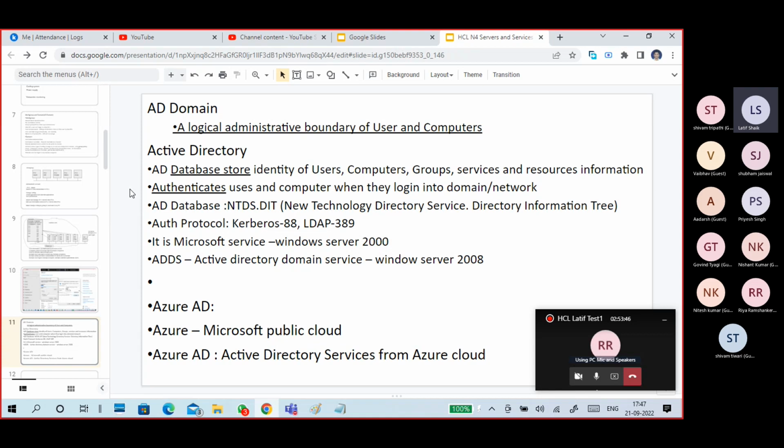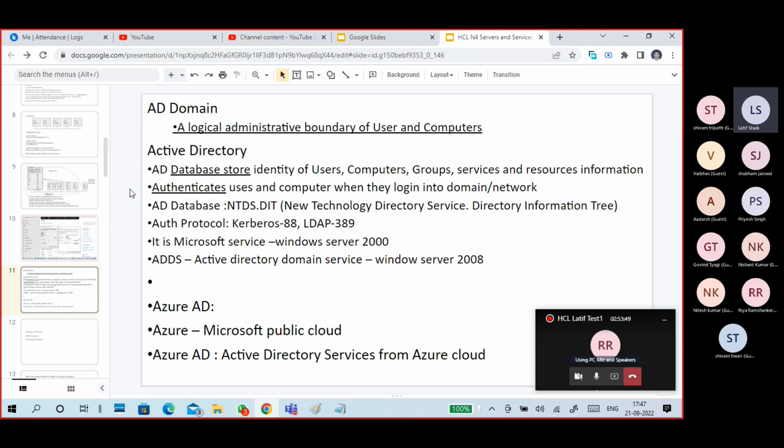What is the advantage of using cloud? I'm not moving to the cloud topic, guys, but it also covers the cloud part. Compulsorily check the cloud video also, but I'm trying to explain what the cloud is here. Cloud provides a service through the internet. It can be a virtual machine service or database service, or maybe a storage service. It can be an application service through the network. Very simply, you can say.